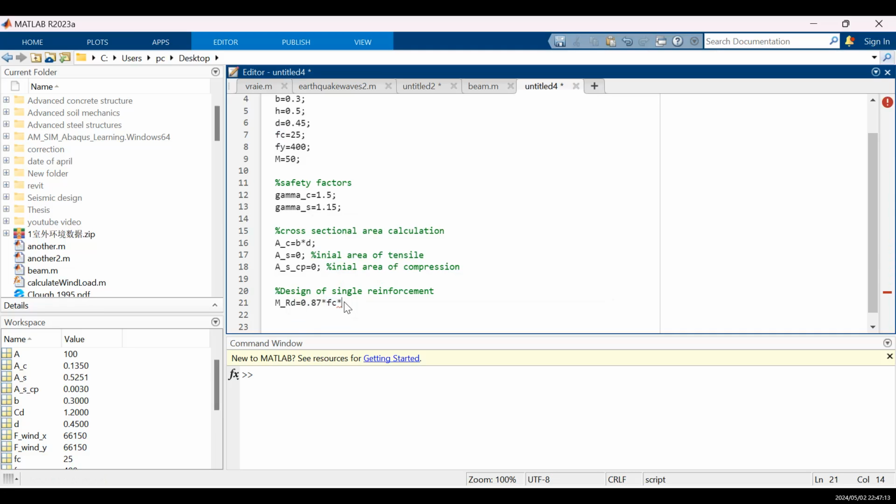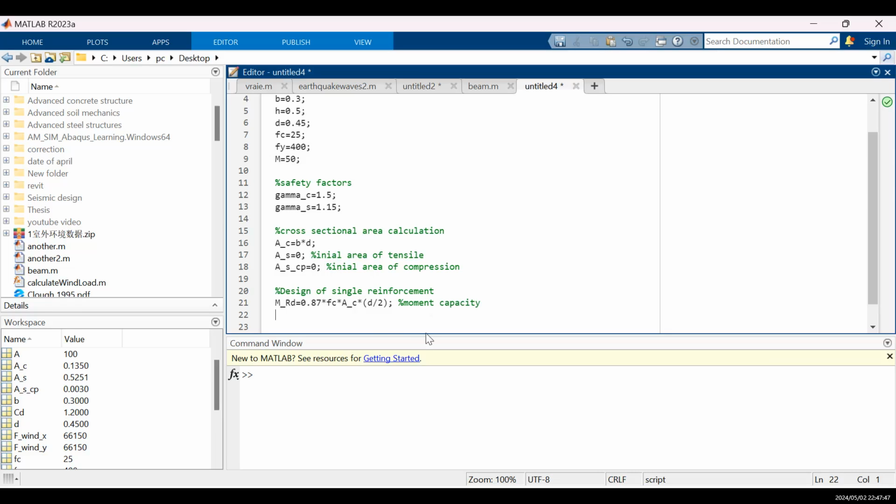You have to take it times also the area of the concrete, right? The area times the area of the concrete, and also we have to take the effective depth, the half of this effective depth. So I'm gonna just say d divided by 2, right? And I don't want to display it. If I give a comment, I'm gonna say this is the moment capacity.